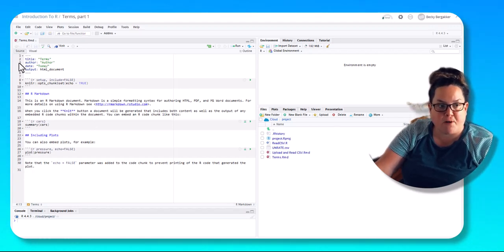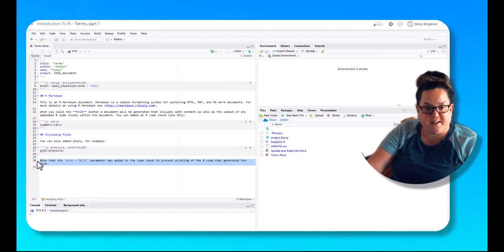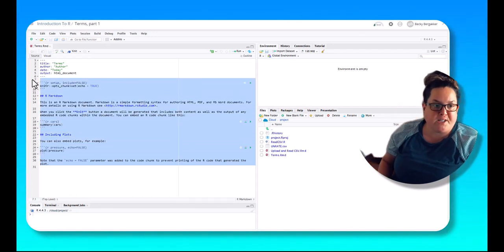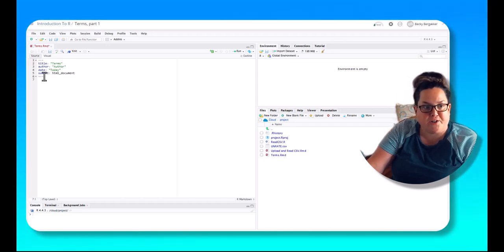Most of our work is happening in the Markdown pane, and there are 3 different sections. We have the text editing section, which is in white. The gray chunks are what we call chunks of code. And then today we're focusing solely on these YAML headers. They are bookended with 3 dashes, and there are multiple options that you can use within the header. I'm only going to talk about a couple for today.